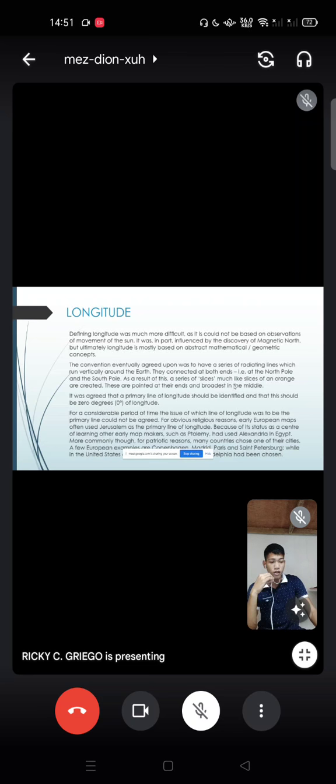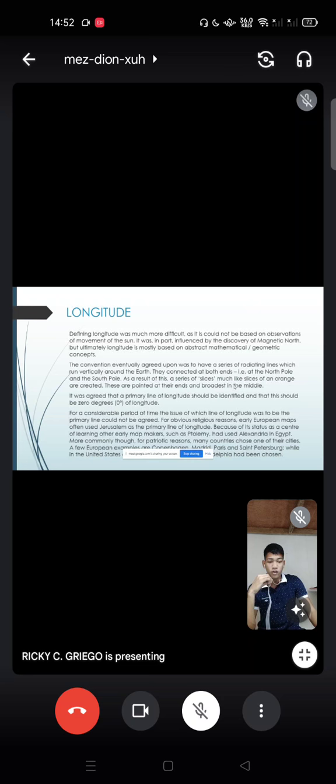For obvious religious reasons, early European maps often used Jerusalem as the primary line of longitude. Because of its status as a center of learning, other early mapmakers, such as Ptolemy, had used Alexandria in Egypt.